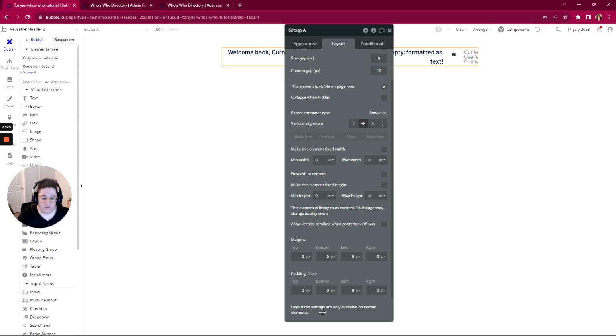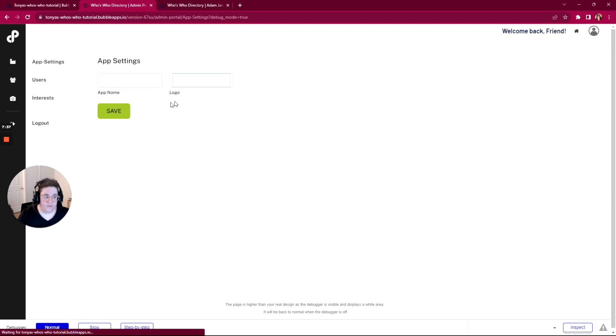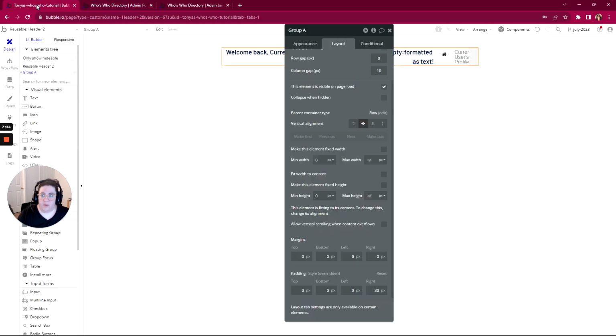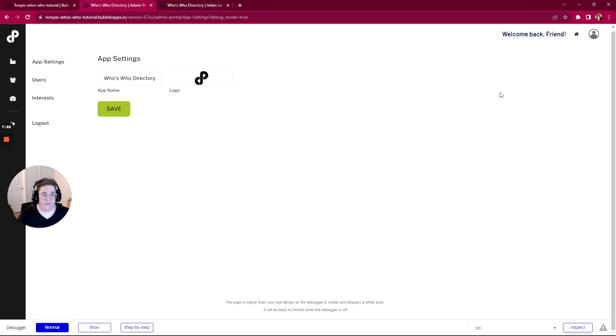Then I want to come in here to the padding, and put a padding on the right of about 30 to start. And that looks better. We probably want to put a little bit of padding on the top. Let's go ahead and give it 10. Yeah, that looks like what I want.